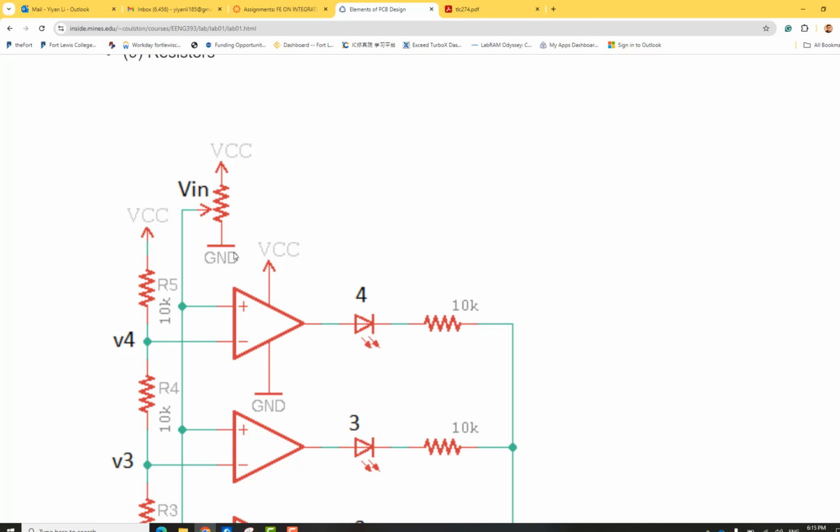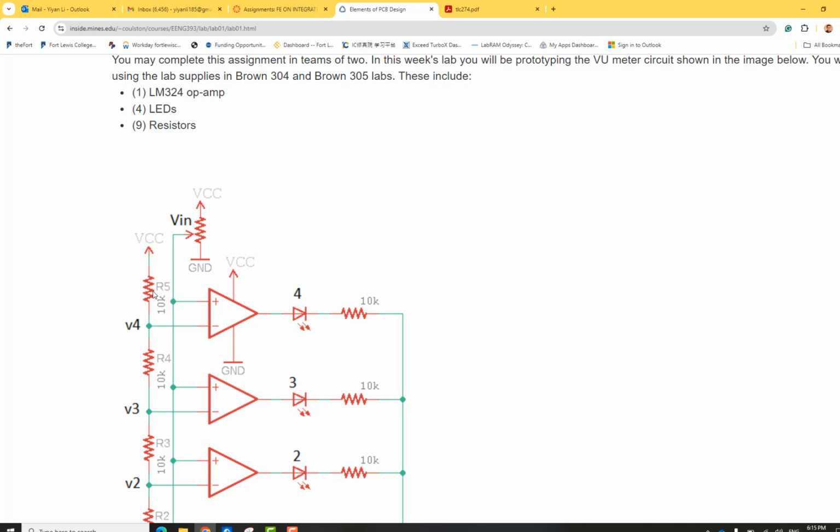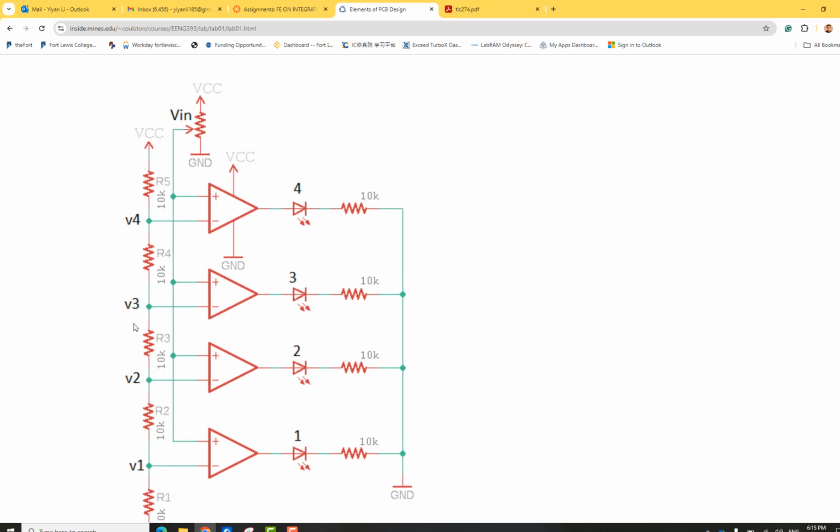The potentiometer is on the top. So what is the resistor string doing here? What's the input resistance of the op-amp? Infinite. Any current flowing into it? No. So the resistor string here is being used as what? Voltage dividers. It's dividing the voltage source.